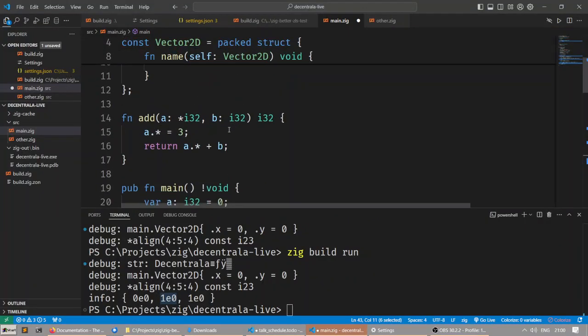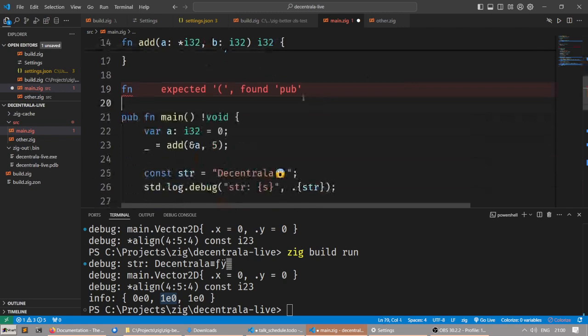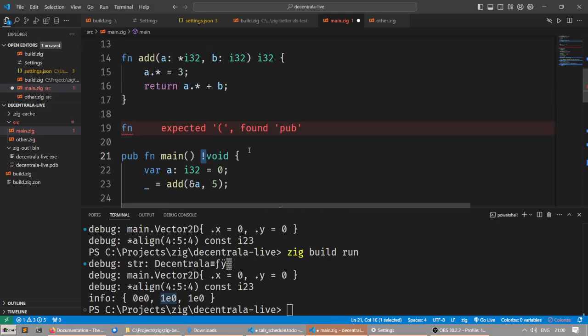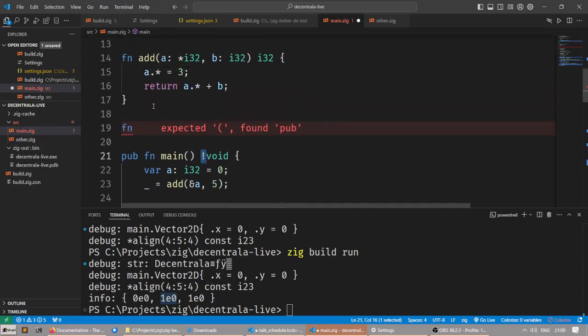Zig doesn't have exceptions. Instead, what it does have is errors. And you can see here we are already using an error with the void. So what that means is that any error we have here is going to be read by the compiler. So for example, classic example, we can divide two numbers.